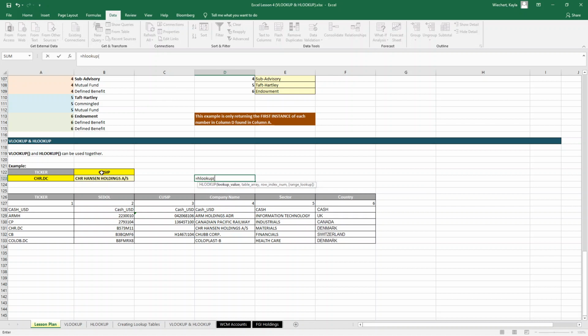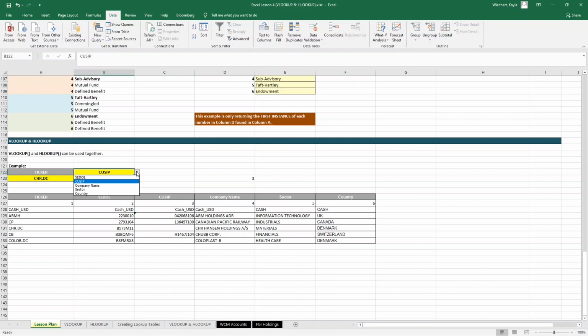And if we do an HLOOKUP on CUSIP, and we're doing these two rows, sorry. So you're starting at the top, it finds CUSIP here, and then you go 2 down, it should find the number 3 for us.